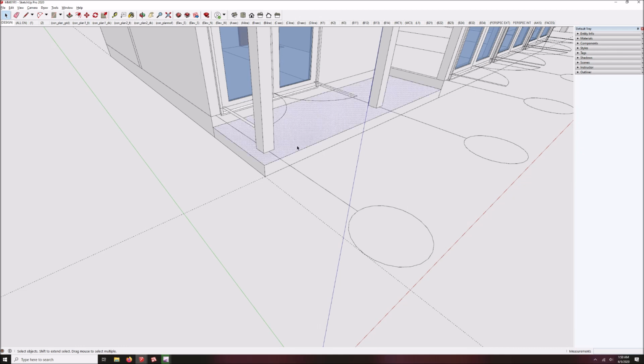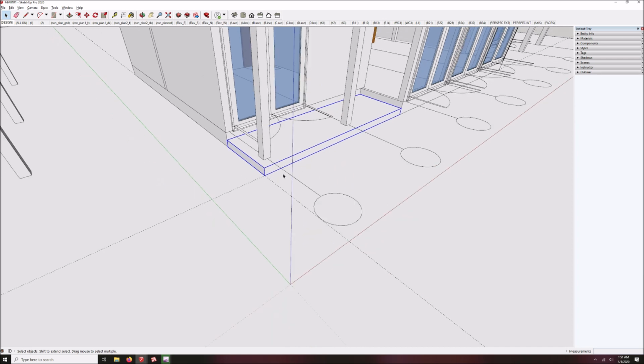Now we have our block here, and it's a bunch of separate pieces. I can click once on a face and I get that face. I can click once on an edge and I get that edge. If I double click on a face, I'll get the face and the pieces that immediately touch that face. If I triple click, I'll get all the free geometry that's not already grouped together in other elements. I'll get all of it selected. So now that I've selected this whole patio, I'm going to right click on it and I'm going to make it a group. And this is something that I generally do right away with almost everything I draw, is group the pieces, because they are much easier to manipulate when they're grouped.